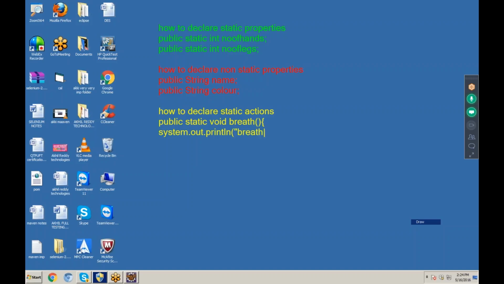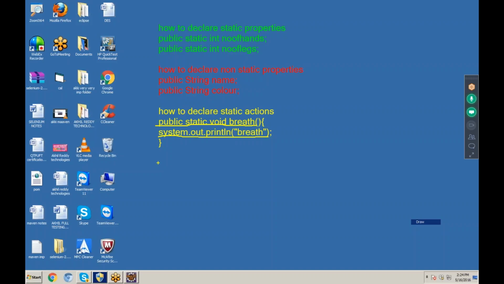This is called function body. So function and function body. Breathe is a function name. System.out.println breathe. This is the function body.